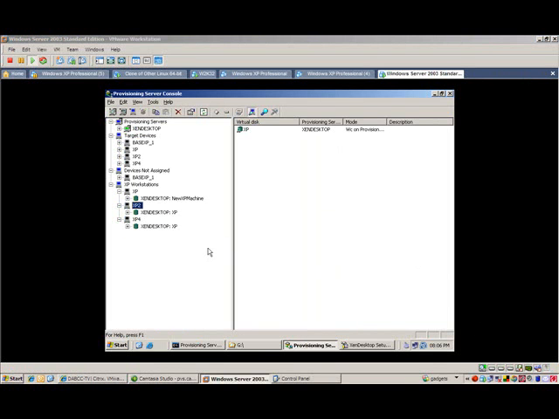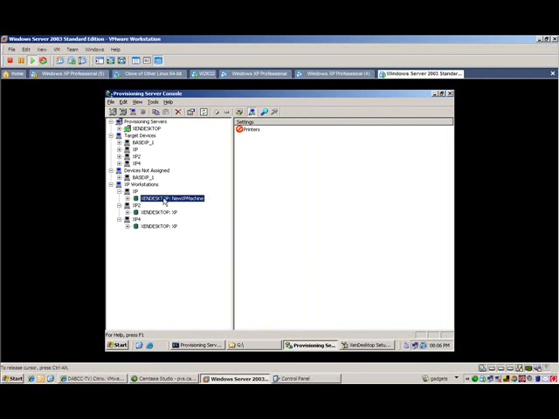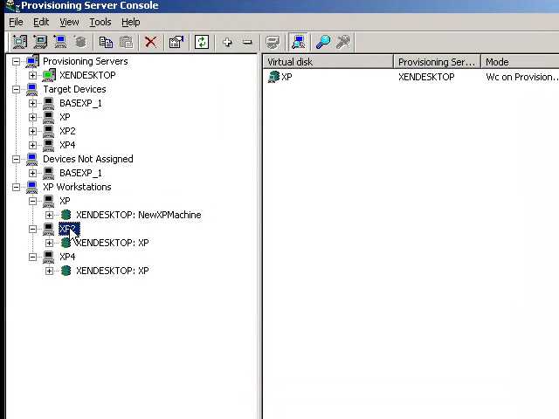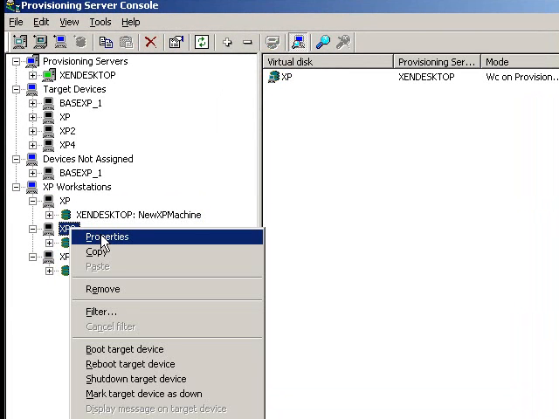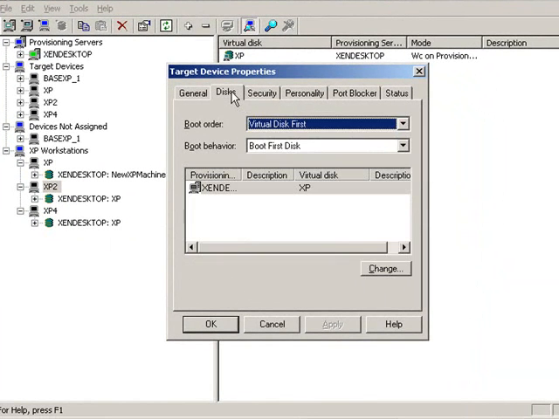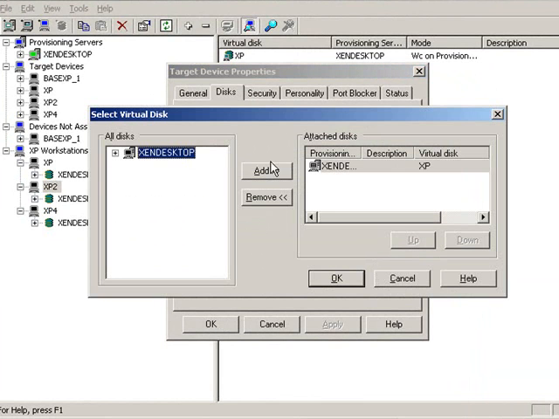Okay, and here's just one last little thing I'd like to show you. Here's another vdisk XP machine which I created earlier, and I just wanted to show you how, if you create yourself another one, obviously using a similar type of mechanism as we did earlier, you can go to your machines and you can change your disks as easily as this from one piece of hardware. On that specific piece of hardware, obviously you can change your disk from, say, here's I've got XP machine to, maybe I've made some changes to it.